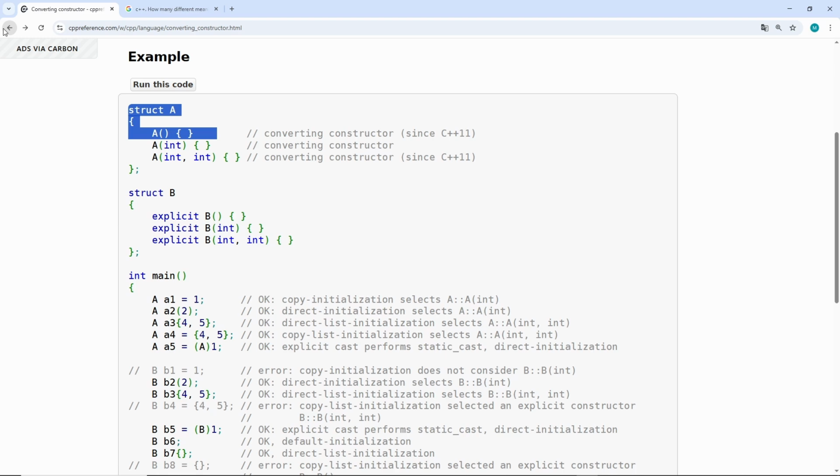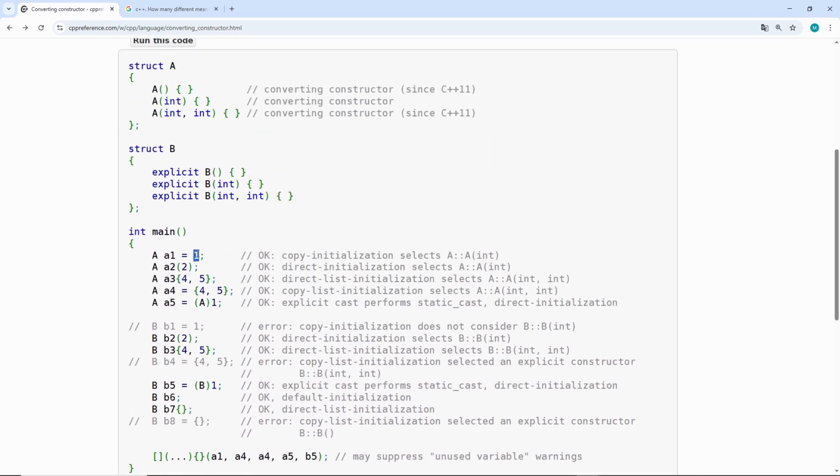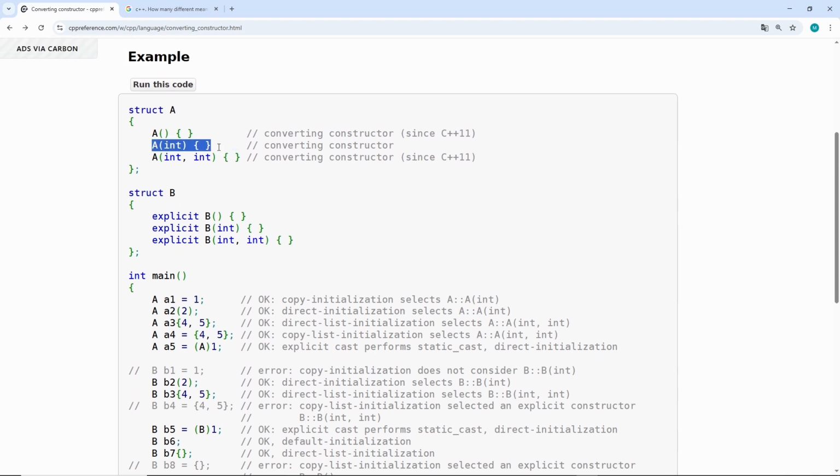And when we go back to the converting constructor, you can see we do something similar there. We start again with the right side, but instead of checking the type on the right side, for example, we don't even know what this is, and actually here the compiler will determine this in this example. But let's say it's an int. We are not going into int here to check if there is a conversion. Instead, in the constructor, we are going to the left side and checking if a, in this case, has a constructor which can take what is on the right side. That's a very important difference. And if you understand this, it's very nice.